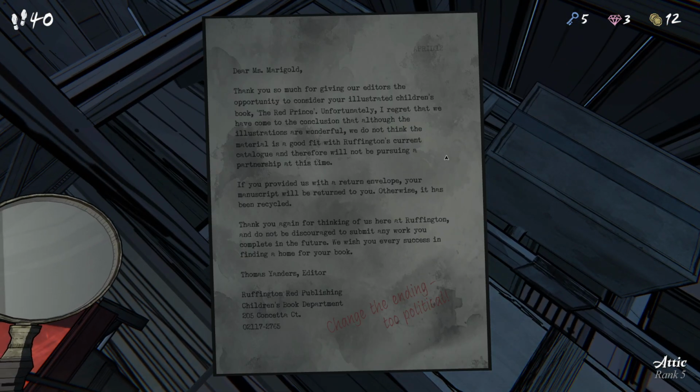Dear Miss Marigold, thank you so much for giving our editors the opportunity to consider your illustrated children's book, The Red Prince. Unfortunately, I regret that we've come to the conclusion that although the illustration is wonderful, we do not think the material is a good fit with Reffington's current catalog, and therefore will not be pursuing a partnership at this time. If you provide us with a return envelope, your manuscript will be returned to you, otherwise it has been recycled. Thank you again for thinking of us here at Reffington, and do not be discouraged to submit any work you complete in the future. We wish you every success in finding a home for your book. Thomas Yanders, Editor, Reffington Red Publishing, Children's Book Department.